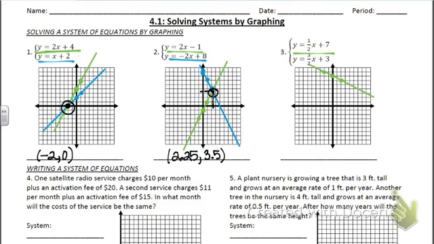And then my blue one, 3 over 2x plus 3, so I'm going to go up 3 and then up 1, 2, 3, right 2. Oh my gosh, that's convenient, right? Because look what happened. It just so happened that in counting my slope, I hit the other line, right? David? Did I? Oh my gosh, you guys.